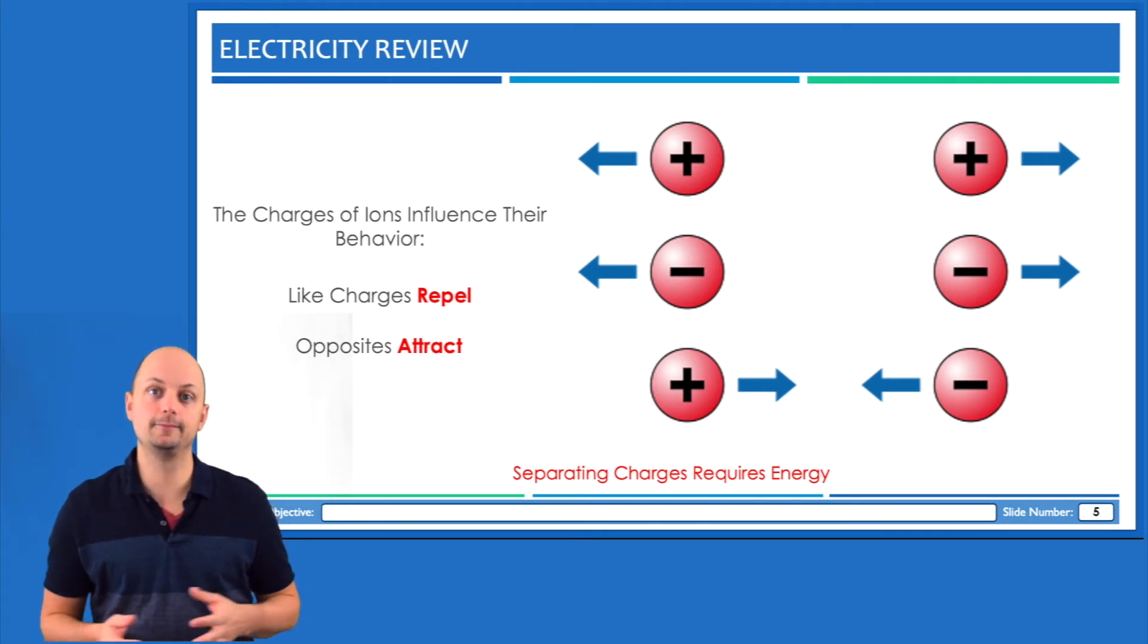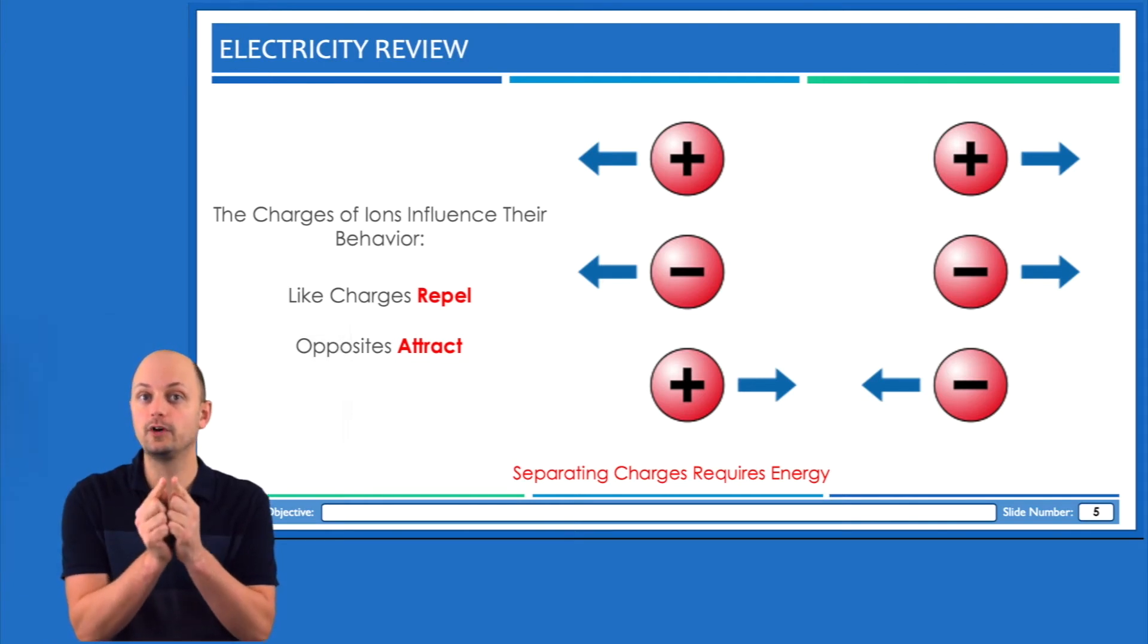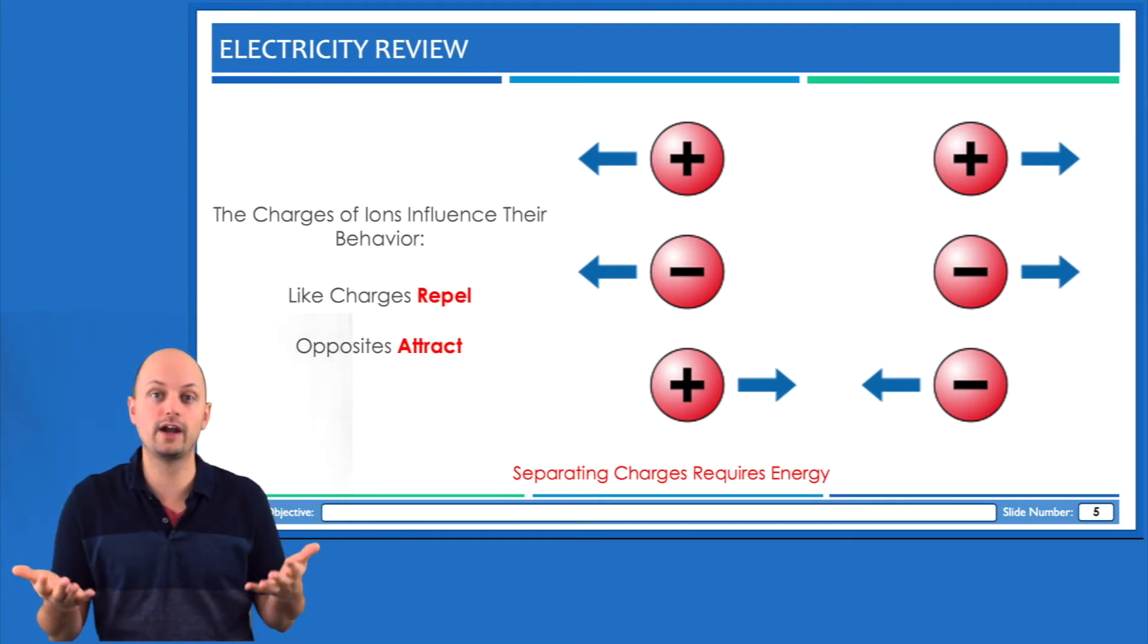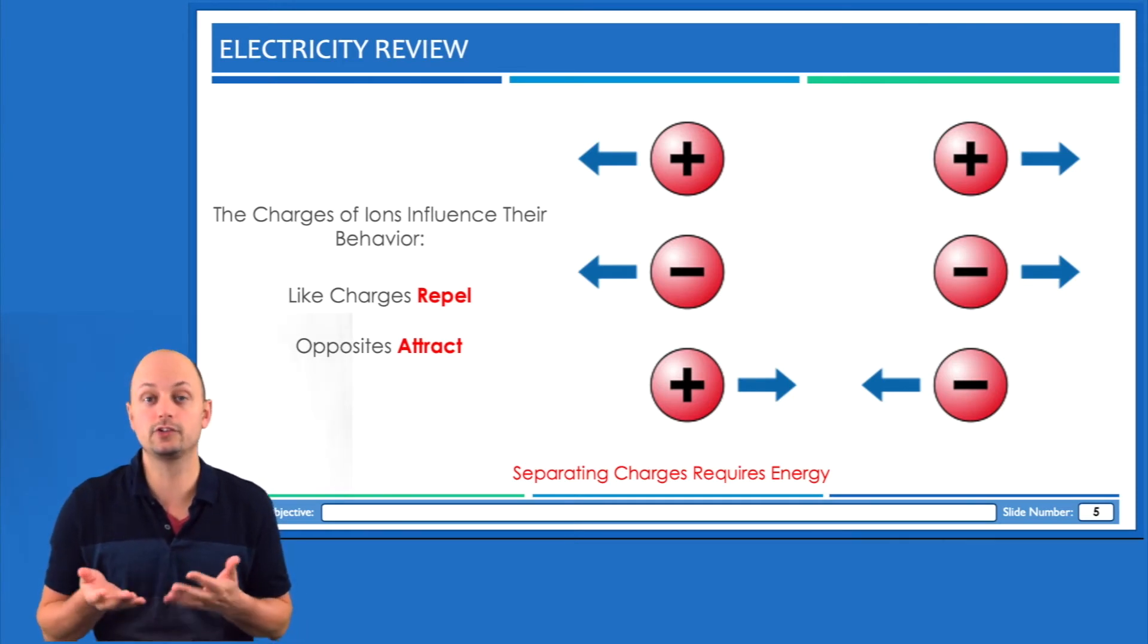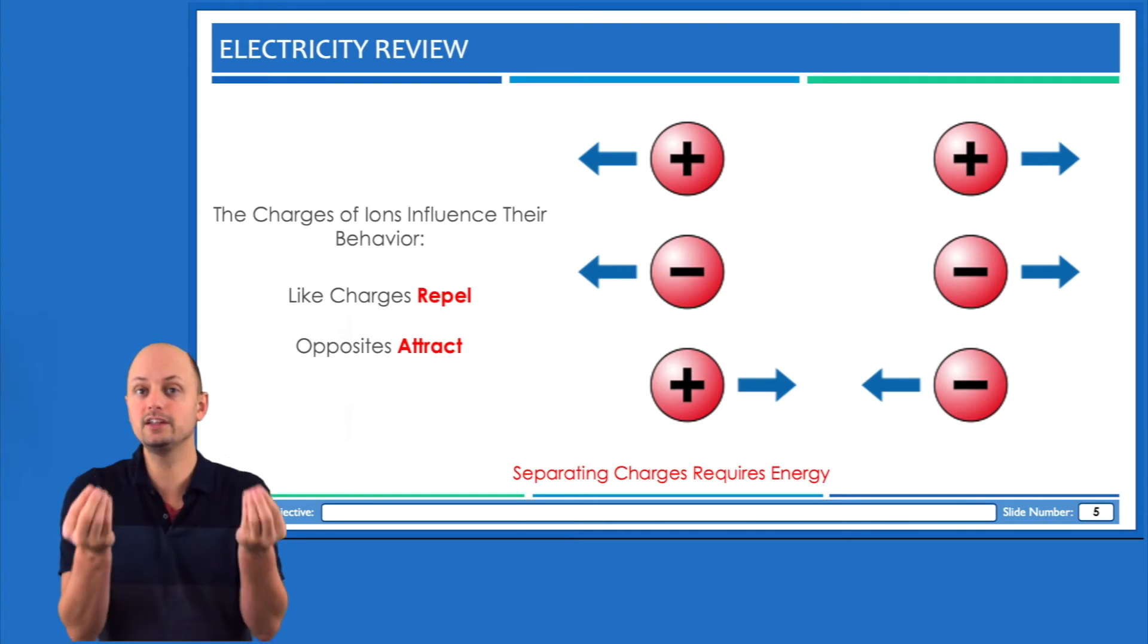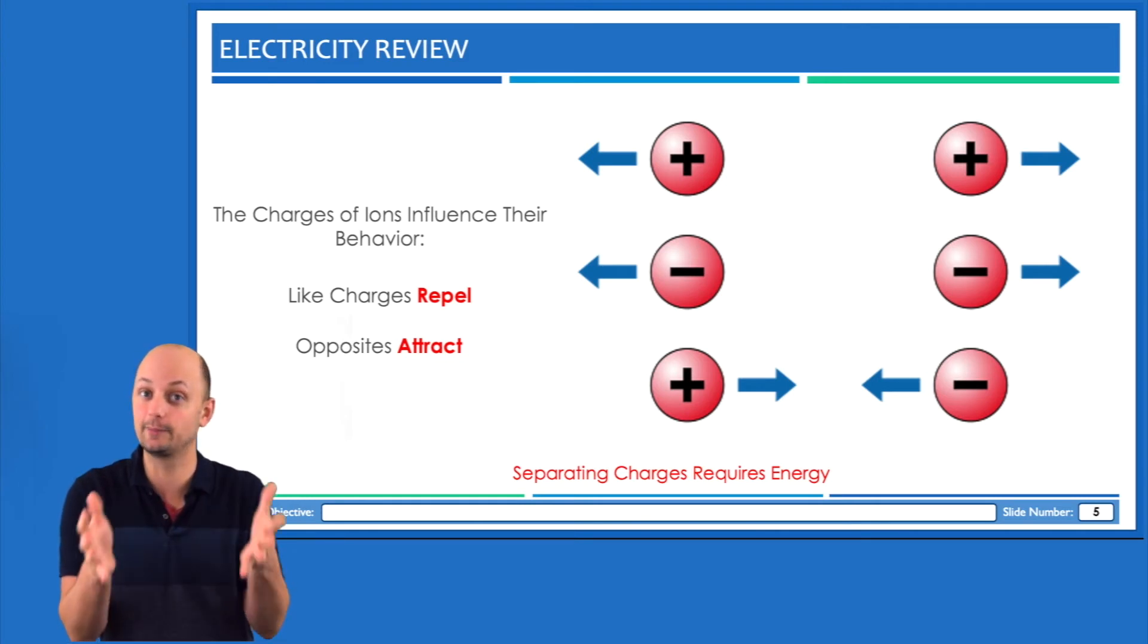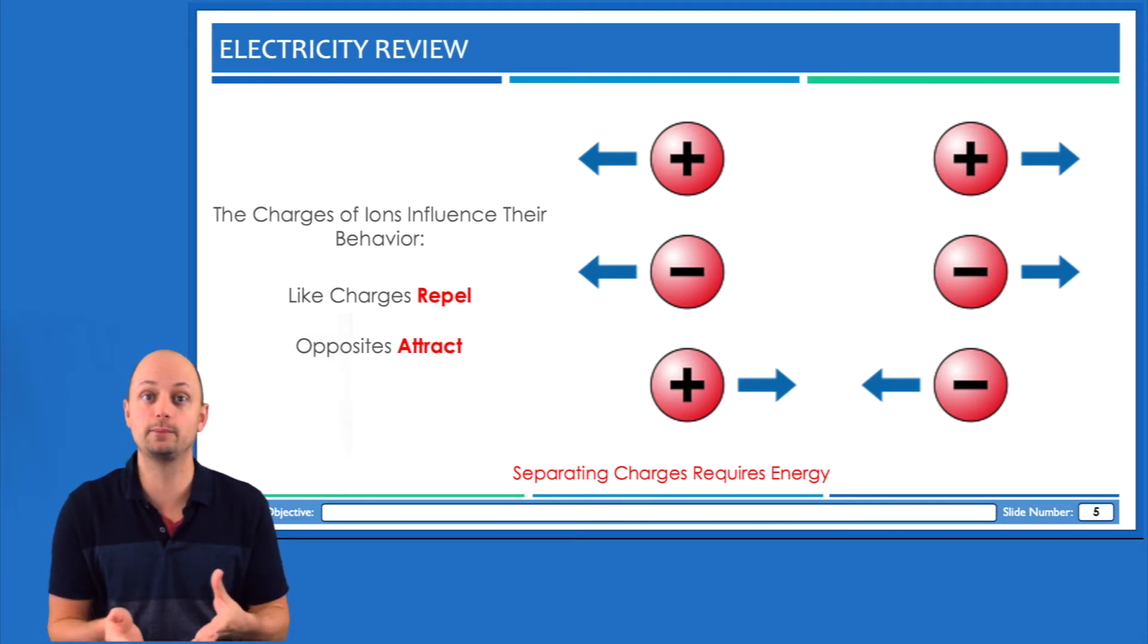But if you played with magnets as a kid, then you probably also picked up on two other important concepts that relate to excitability. The first is that attractive forces only work over a very small distance. In other words, if you hold those two magnets really far apart, you don't feel any attractive or repulsive forces between them. The second thing you might have noticed is that even though these attractive forces are really strong when you bring the positive and negative ends together, there is really nothing that you can do to keep them separate. Your little child hands aren't strong enough to keep the charges separate from each other once those attractive forces actually kick in. So if we want to keep those charges separate, it actually takes a lot of energy investment in order to do that.